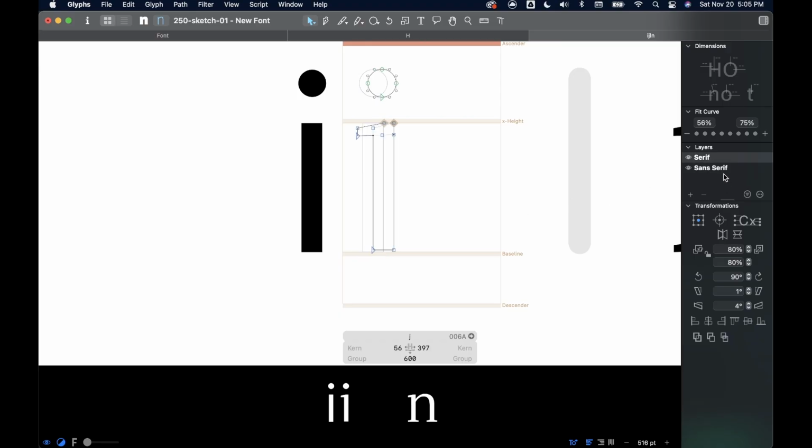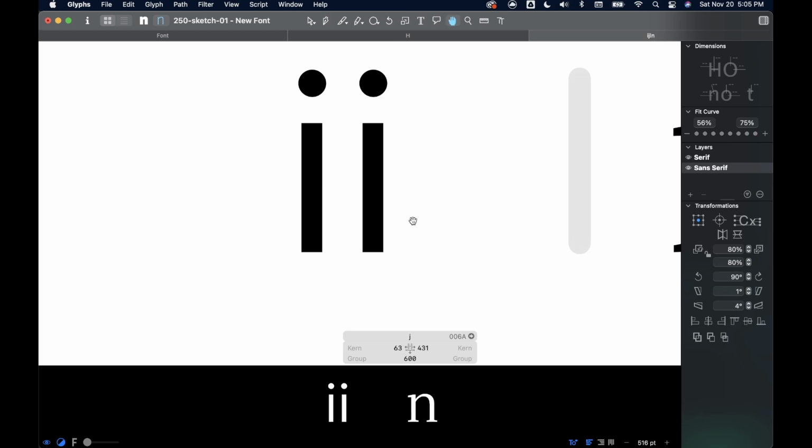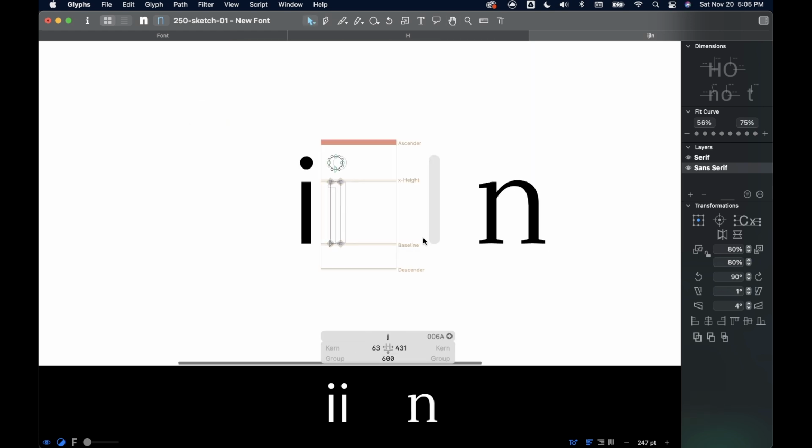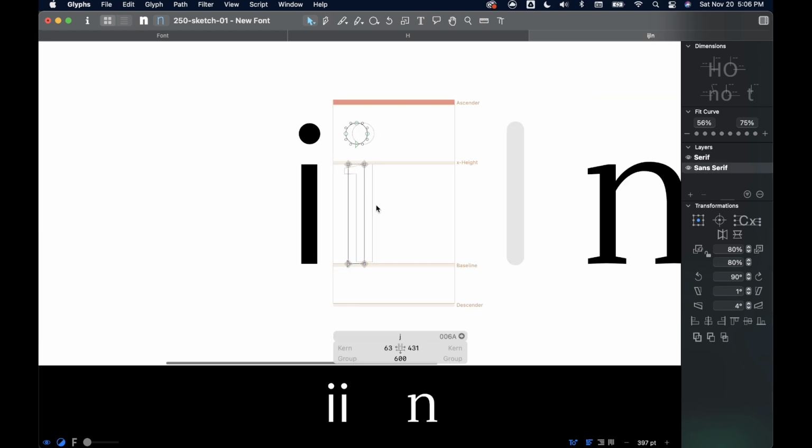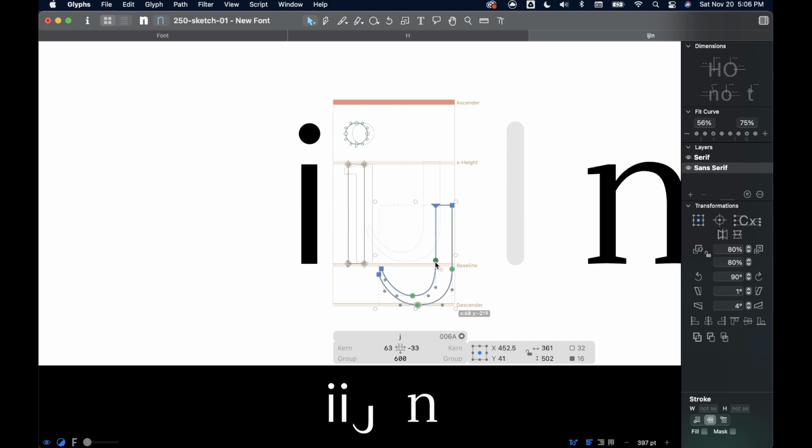I'm going to start with our sans serif version of this lowercase j. And you might even pull in some of the DNA from this lowercase n. So I like to barbarize all the time and pull other things in. So I'll pull in this part of the n in that sans serif version. And I'm just going to flip him up and down so I have an idea of what this shape might look like.